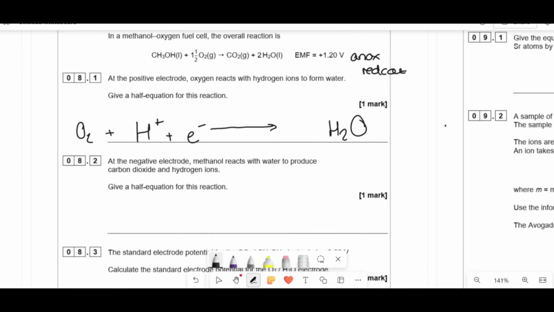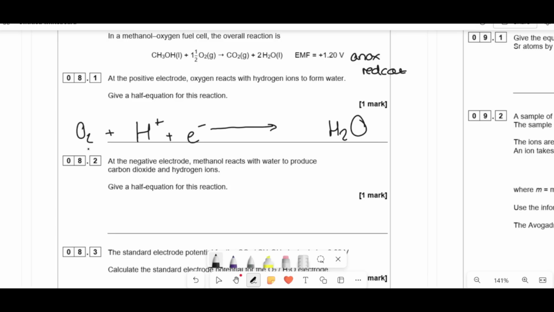Let's have a look at who's being reduced. A lot of people are very reluctant to use oxidation numbers, but they're your best friend, because if you've got equations where you don't know what's really happening, look at the oxidation numbers. If something's getting oxidized, something else has to be reduced. However, this is a half equation, so you are allowed to have either oxidation or reduction. That's why they're called half equations: you can't really oxidize without reducing something else, so if you have one of them, you've got half the equation. Anyway, H is +1, it stays as +1. O is going from 0 to -2.